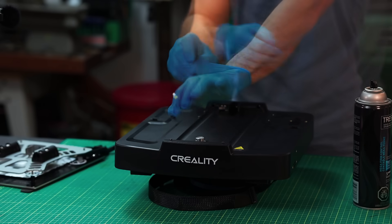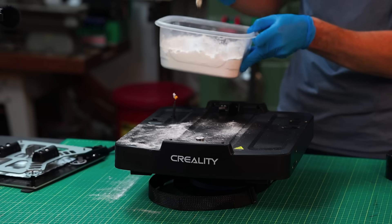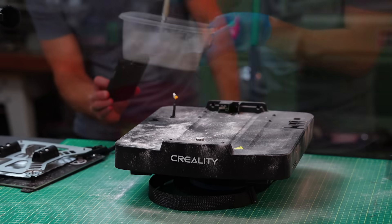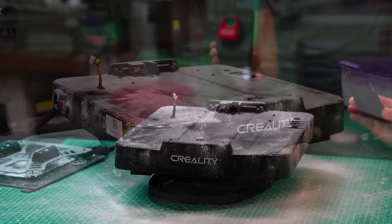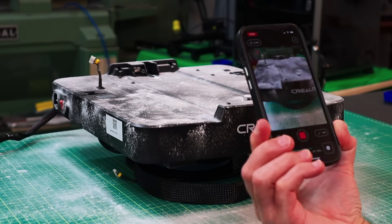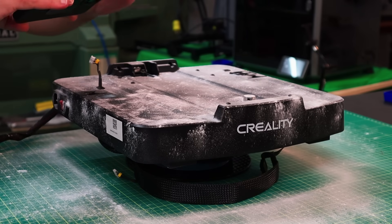To start off, I want to 3D scan the base of the printer, and to do that with any level of accuracy, I'm going to be using hairspray and then gently dust it with baking soda. This works really well, but for some reason I had a lot of strange looks in the store when I bought this hairspray. I've removed everything I can from the base as well, just to try and get the best results possible. Powdering the object changes the surface color, texture, and sheen, and that's going to give the software an advantage.